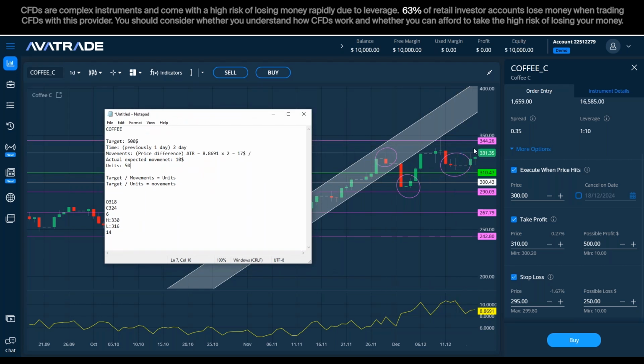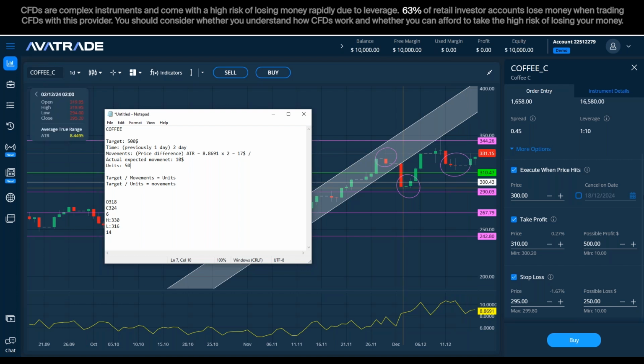Now, instead of buying at the current price, we reviewed the resistance and support, and we decided that this might be a safer place after confirming the reversal, depending on the previous second line of support. And we targeted 310, expected to reverse back to the same area that it's at right now, maybe even a little higher.